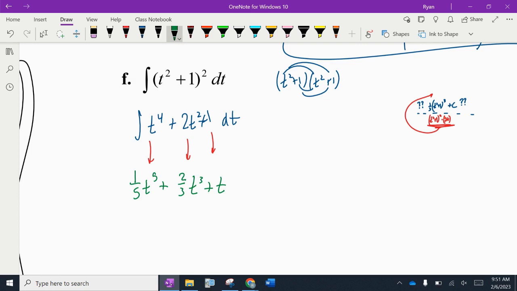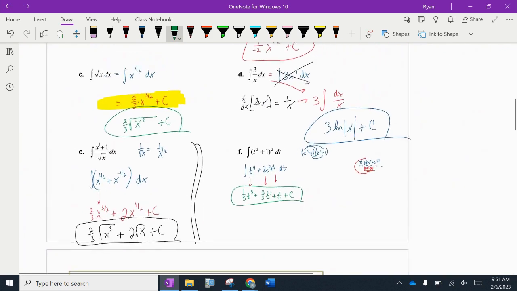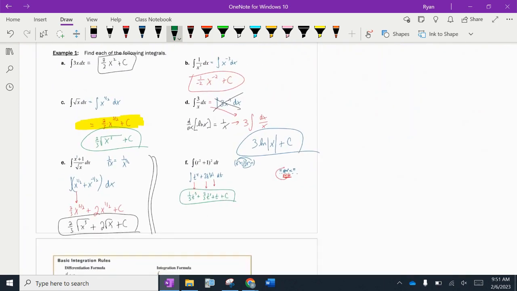This isn't my correct final answer because what do I have to consider at the very end of this? Plus c, plus some constant that might be in there. I don't know what it is. Maybe it's plus 0. Maybe it's plus the sine of square root of 3 pi or something really ugly. Any constant at the end that when we find the derivative of this, that c is going to drop off. So these are mostly power rules, with the exception of the ln. Think back to your other derivative rules. What is the derivative of sine?